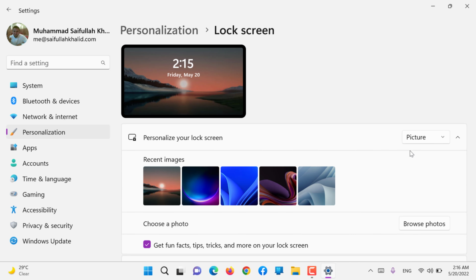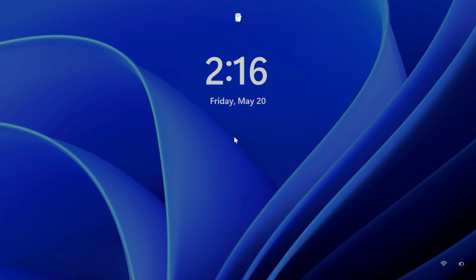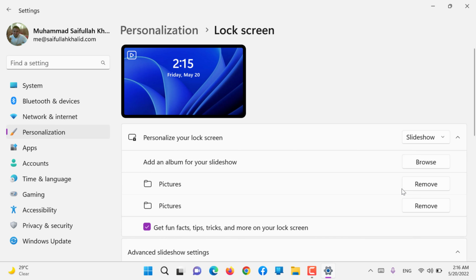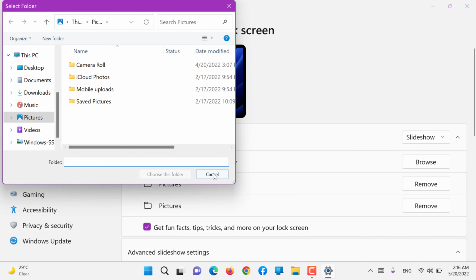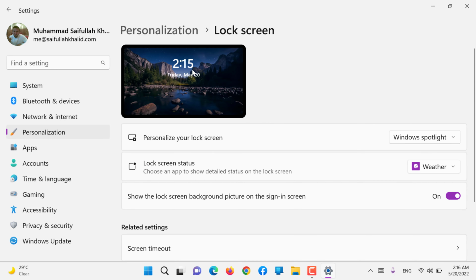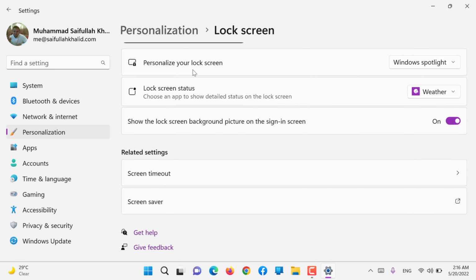You can see now, for example, we selected this and we go back to our lock screen, we'll have this as lock screen. And you can see there are fewer options. If you again go back to slideshow, you can use multiple photos, which pictures it will be used, which folders. If you would like to remove the folder or add new photos folder, you can simply go to browse. We'll go back to Windows Spotlight. So it will be Windows latest news and everyday daily new wallpaper.